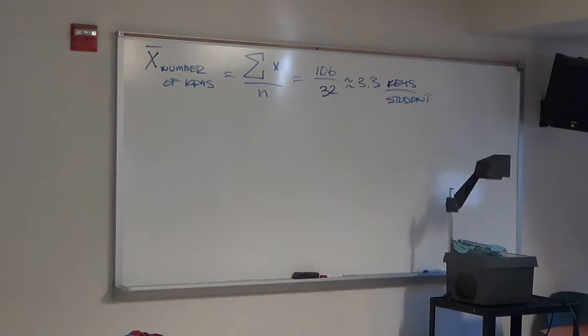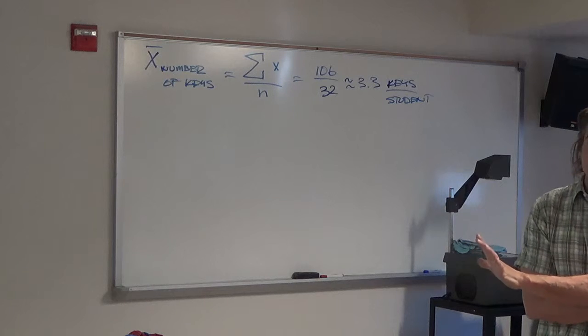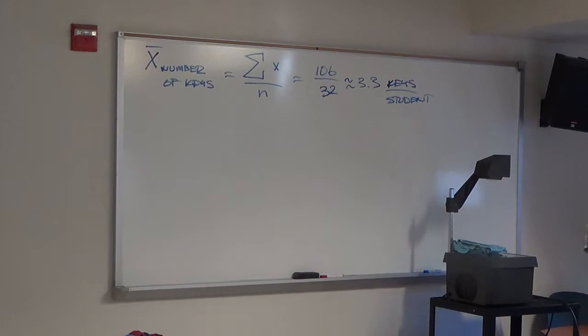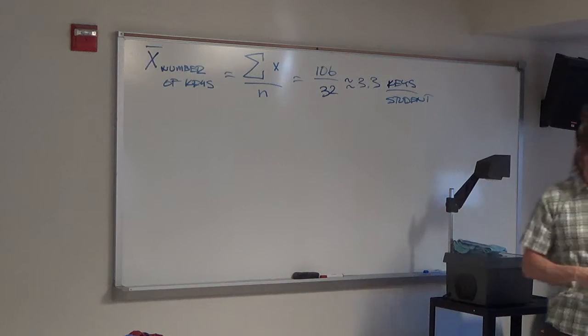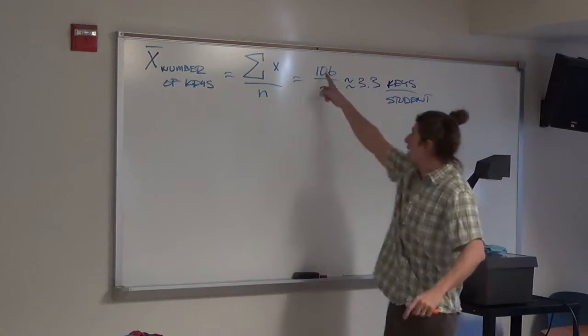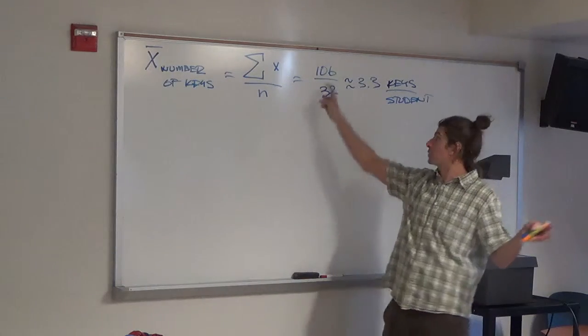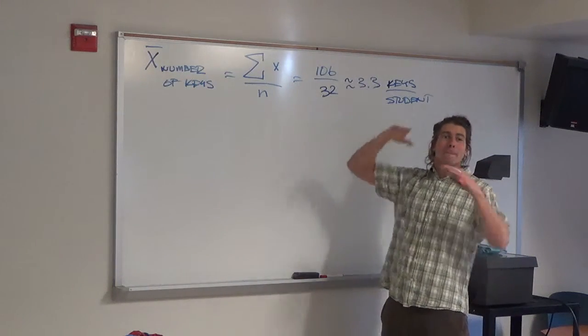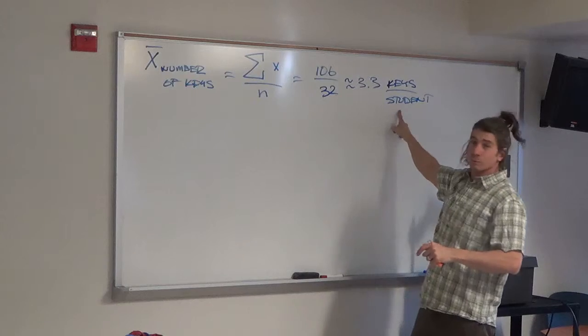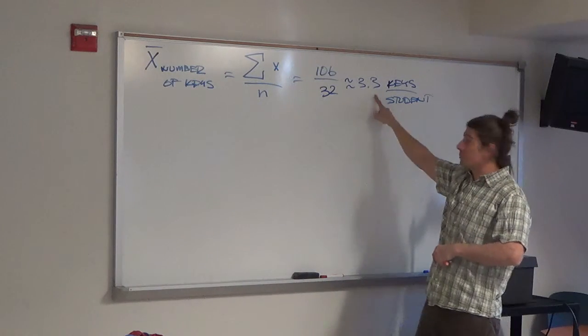That would still have 106 total keys, but you'd all have the exact same amount. Even the people that don't have any and don't need any would then get 3.3 keys they didn't need. And somebody somewhere, at least one person, could start their car. But that's the idea. I'm not saying the average is meaningful in this case. I'm just saying that's the definition of it. Now, 3.3 keys per student doesn't make a whole lot of sense. Does 106 keys per 32 students make sense? Of course, because that's exactly what you had: 106 keys per 32 students. But if you knock it down to an independent variable of 1, it's 3.3 over 1.